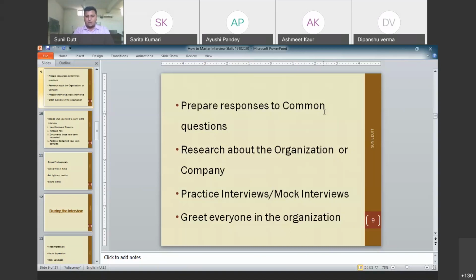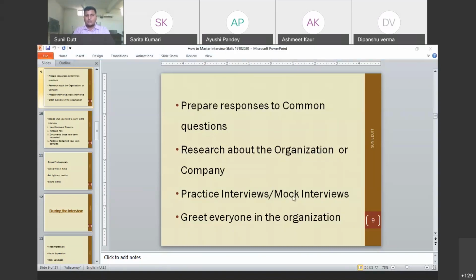I'll give you an example. Once one of my friends was going to appear for an interview in a school. The name of the school was, if you guys are familiar with Punjabi history and culture, Pai Nagaiya. Then I told him that you better be aware about the history of Pai Nagaiya ji. And the second day when he went for the interview, he was literally asked this question as the first question to begin with, that do you know anything about the title character after whom we have named this school? So this is how you need to research the organization where you are going to appear for the interview.